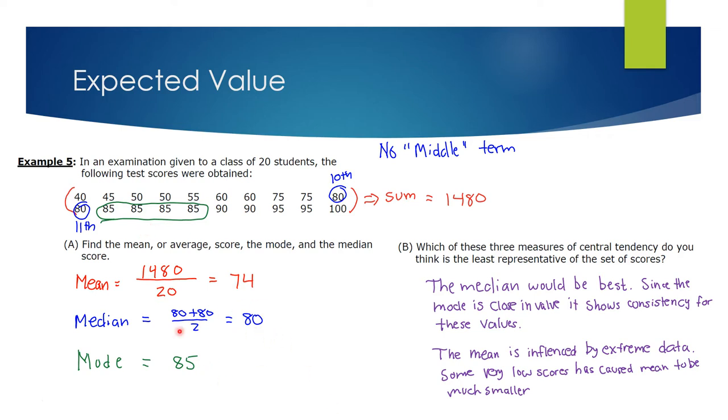So these two here are basically telling me that these are at least in the same ballpark as what most of the people in this group had. Whereas this score here is different because I have this group of people that really brought it down, particularly the 40 and 45. You'll also see situations where the scores are moved upward because one person scored very, very well, but most everybody scored maybe this. So the mean is often influenced by extreme values. That's why the mean is not always the best measurement.